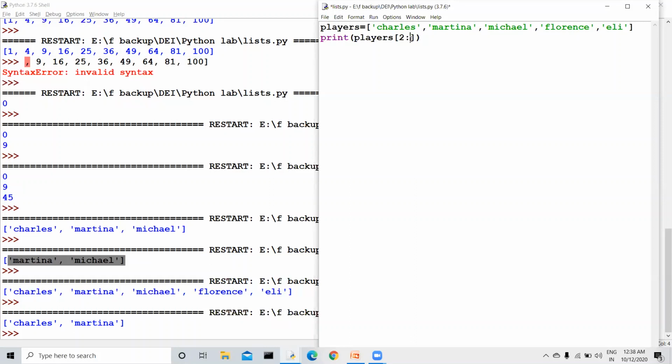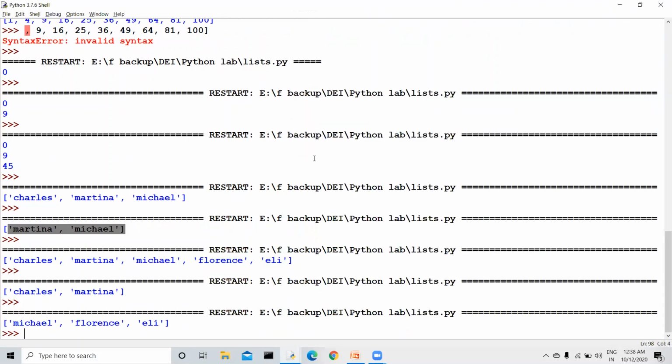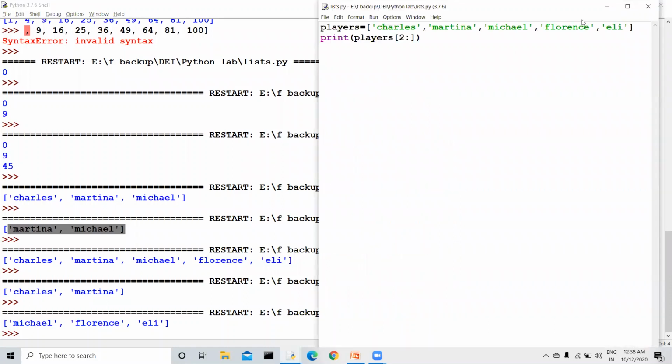I don't need to mention the index here because I know by default it will print all the values till the end. So see, Michael, Florence, Ellie. Index second, third and fourth, all the values till the end from the second index are getting printed.